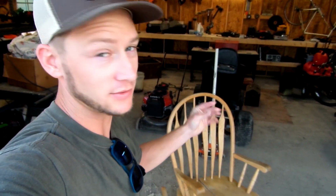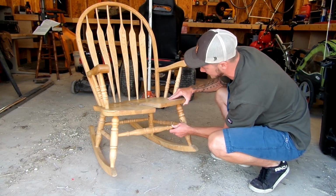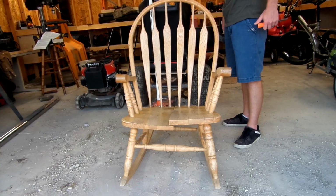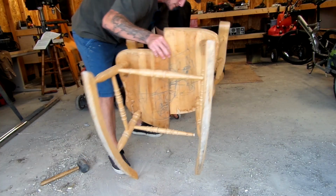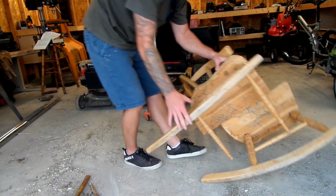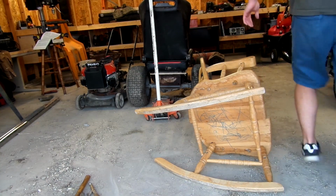So that's all I'm going to do. I'm going to do my best to try to restore this thing. Let's get to work. As you can see, there's a lot of things not connected. There's a major split in the wood. It's in bad shape. I can't wait to send him a picture of this chair when it's just completely demolished. There's also some screws in here, so I guess it would probably be best to remove as many pieces of metal hardware as I can first.